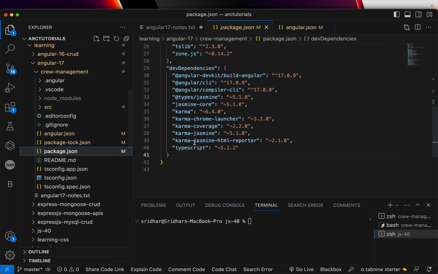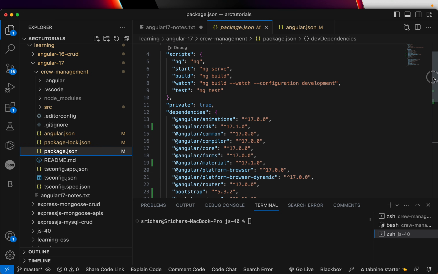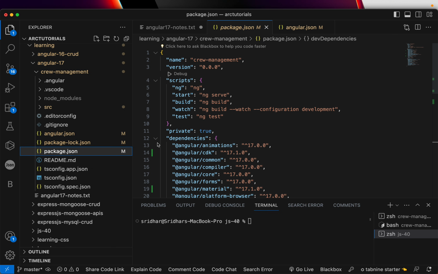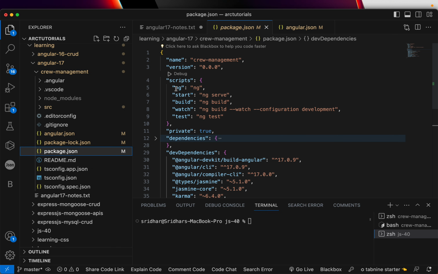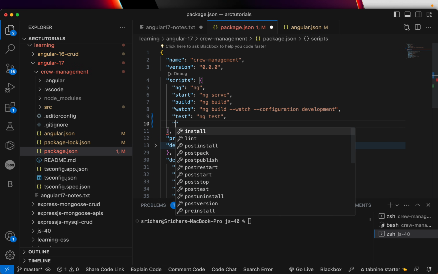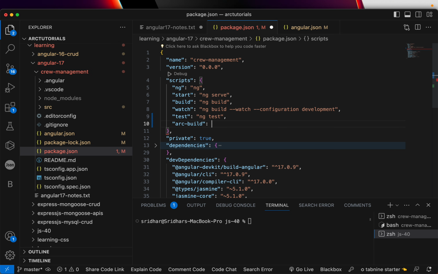The next one on the list is package.json. This is where all the packages that are required for your project are listed under dependencies. You also have scripts, that is nothing but the ones that we run in the command line. Okay, we can add our custom ones also, and we can say arc build, and what it should do, it should run ng serve, and it should do json-server --watch db.json. You can configure your commands like this. Okay, so these are the scripts that we write and we tell them what to run. When we run this command, what should happen? It should internally run this. That's what it means. Okay, you can add custom ones.